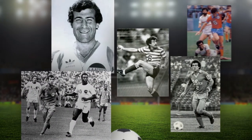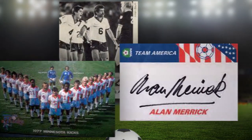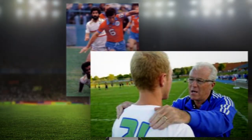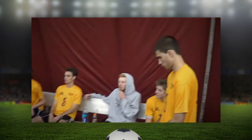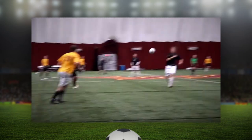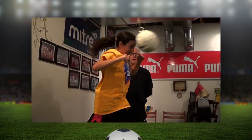Hi, this is Alan Merrick. I was a professional player for 17 years, including the USA National Team. I coached professionally with the Minnesota Strikers for five seasons and have coached the University of Minnesota men's club team for 15 seasons, and have an astute knowledge of player development at the youth level.